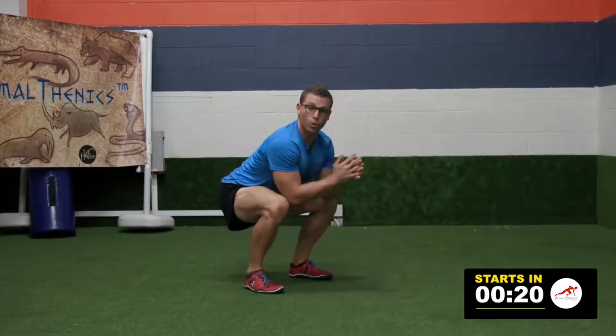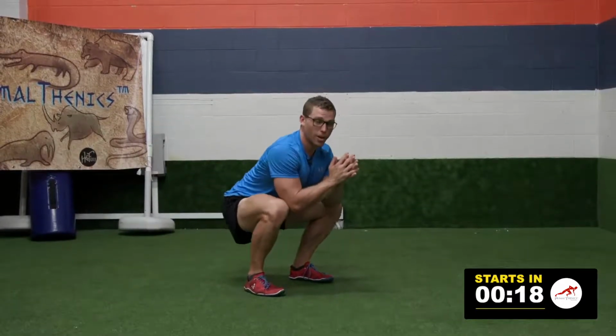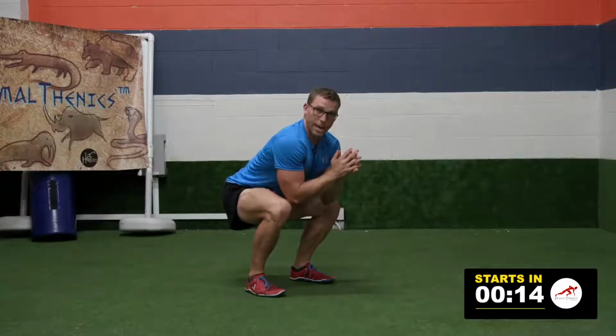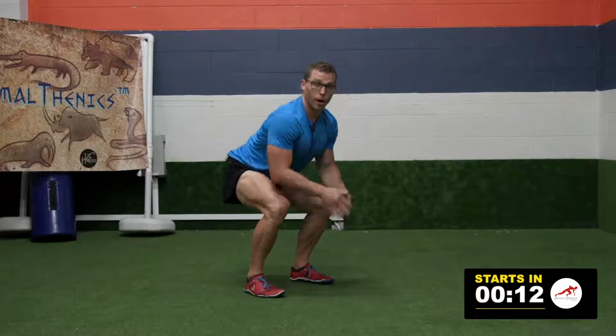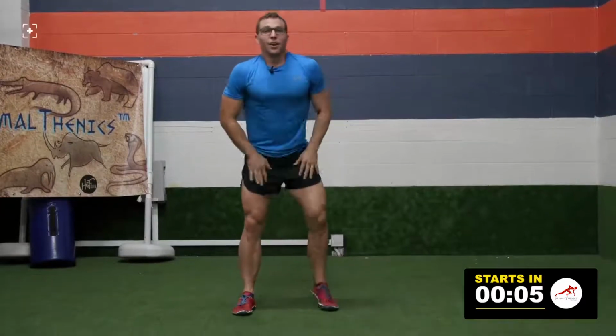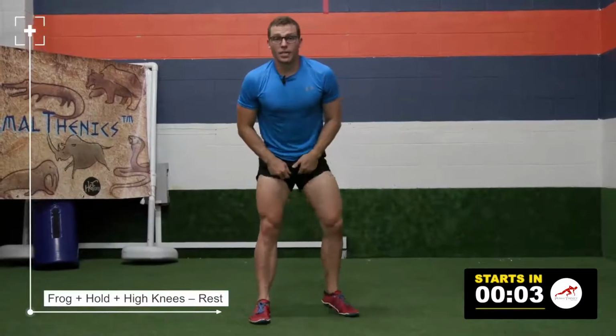In our static hold, we want to be thighs parallel to the ground, not below. Anywhere above is okay, just that parallel is best. Elbows inside, nice long spine. High knees, really try and get them up as best you can. 5 seconds and we're going. You ready for this? 5 seconds, ready, set, and go.